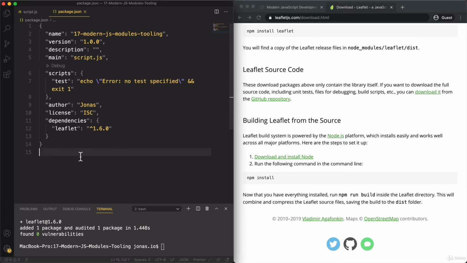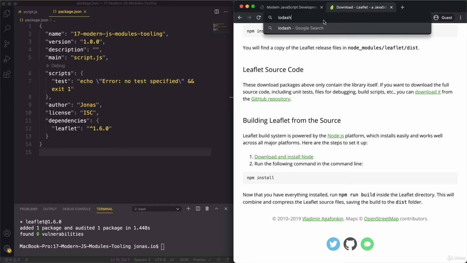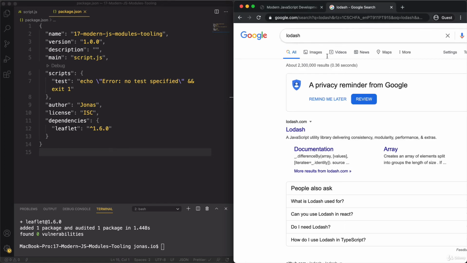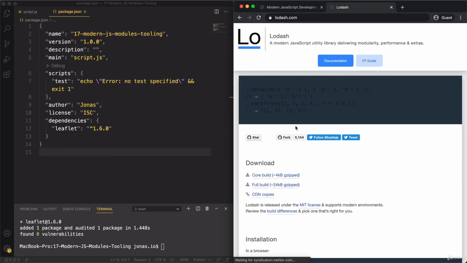So instead, let me show you how we can install and import one of the most popular JavaScript libraries, which is Lodash. Lodash is essentially a collection of a ton of useful functions for arrays, objects, functions, dates, and more. So it's a lot of functions that could or should be included in JavaScript, but are not.